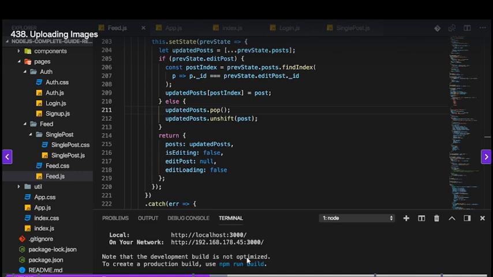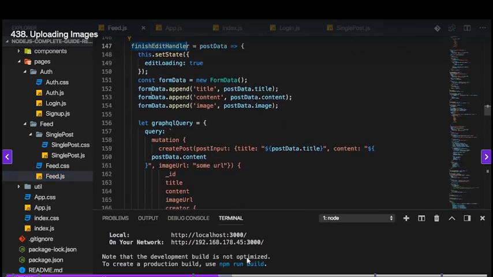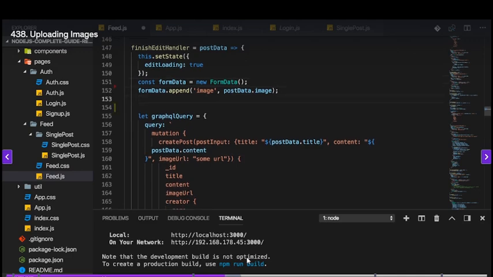So now we can use that on the front end, and we want to use it in this finish added handler. So the feed.js file of the React app, in the finish added handler, there I'm preparing some form data. And this form data does not get a title and content anymore, but it will still get the image.